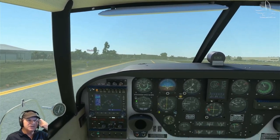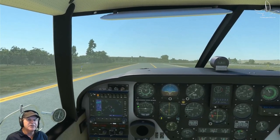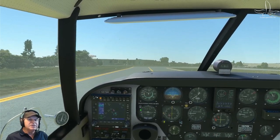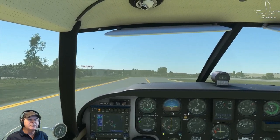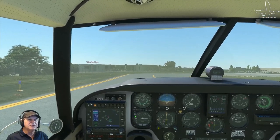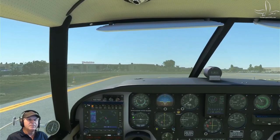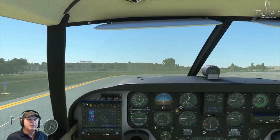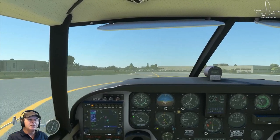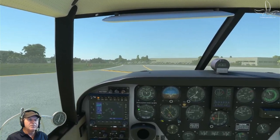Long taxiway down to 33, and then we'll take off from there. A little bit of haze, but it does say greater than 10 miles. Now we've got ourselves a nice warm engine. It's going to be great. Let's get to the hold short line, and then we'll do takeoff. That's good right there.